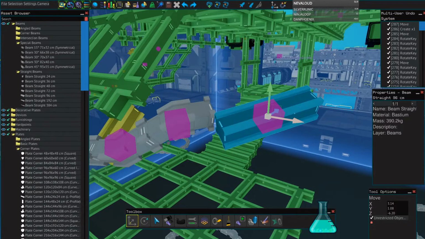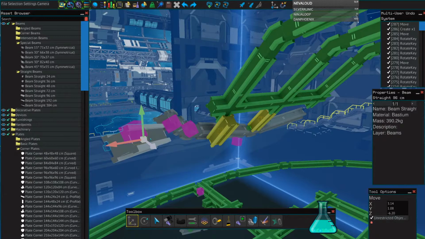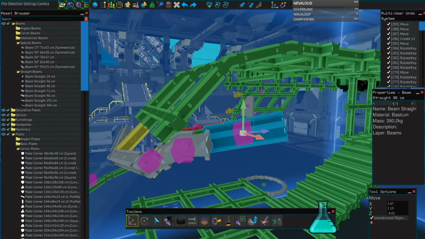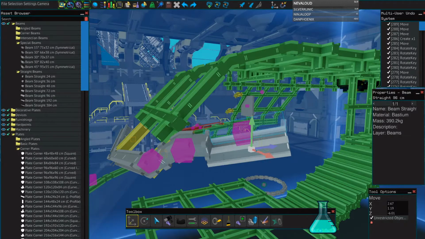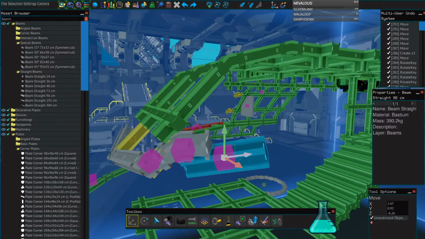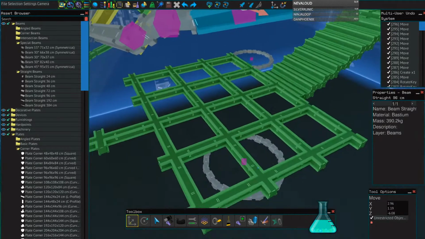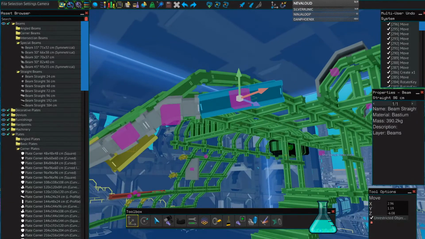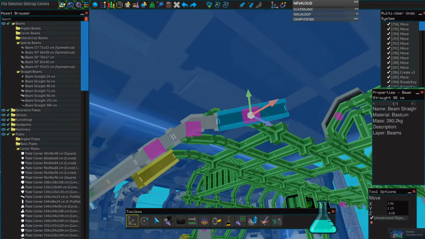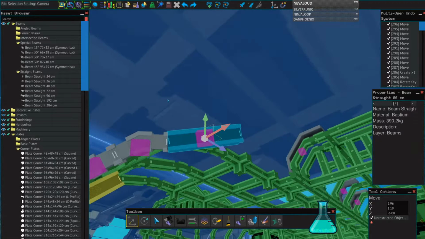Huh. Wow, it truly hates this. Okay. So it just cannot conform to that angle. It just utterly hates it. Huh. Well, this is why it's kind of fun building weird ships, because you just learn weird things.